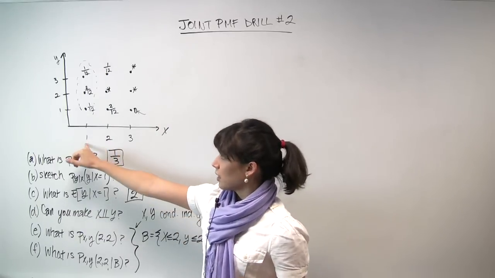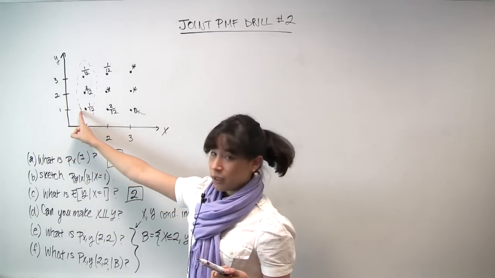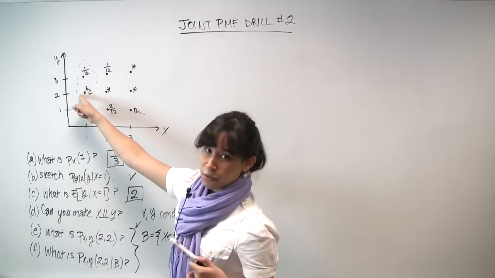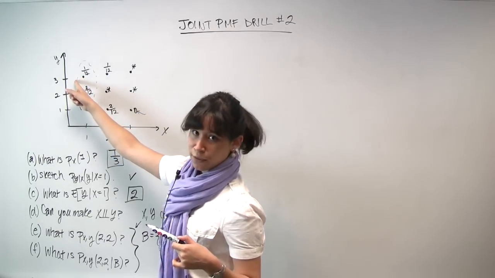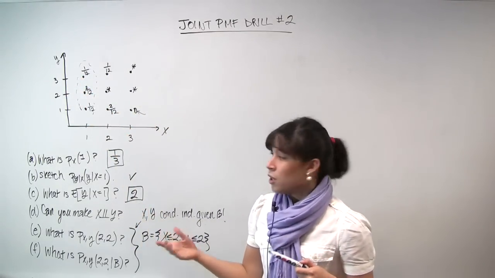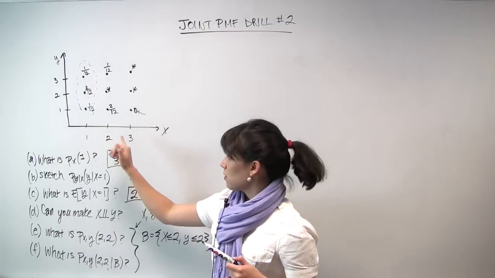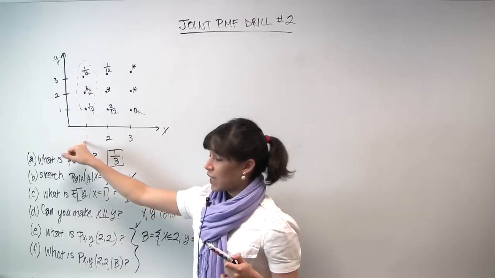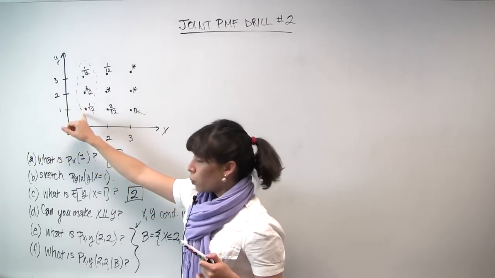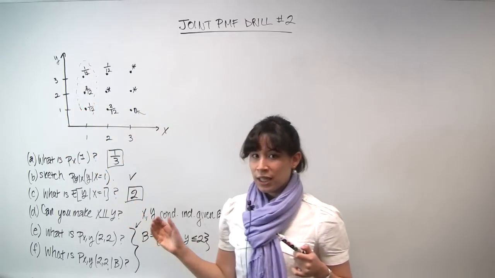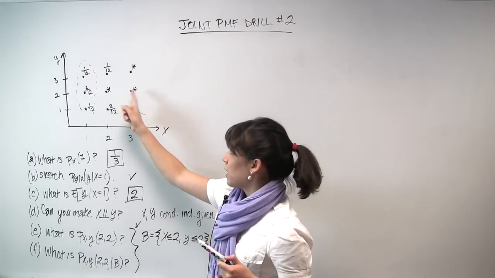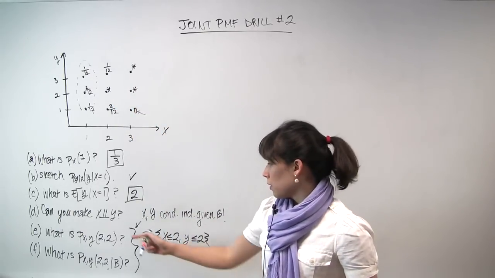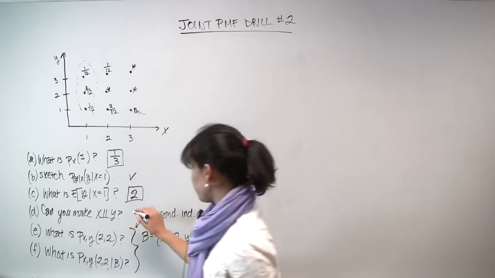However, if you condition on x is equal to 1, y could take on a value of 1 with probability 1/4 as we computed in the other problem. It could take on a value of 2 with probability 1/2, or it could take on a value of 3 with probability 1/4. So these are actually very different cases, right? Because if you observe x is equal to 3, y can only be 2 or 3. But if you observe x is equal to 1, y can be 1, 2, or 3. So actually, no matter what values these stars have, x always tells you something about y. Therefore, the answer to this, part D, is no.